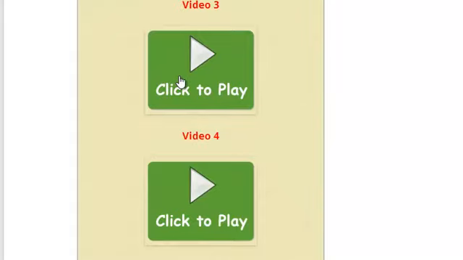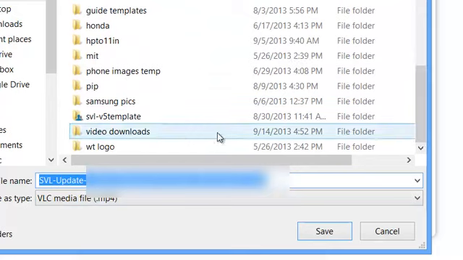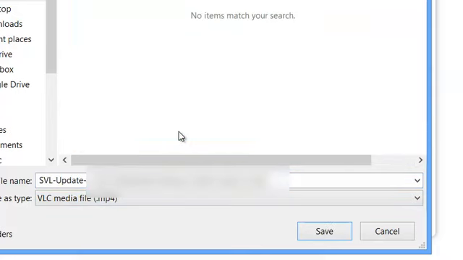I'm going to click to play and you'll get a pop-up video. You can click the arrow to play the button, or if you want to download it, you just click the download. The download might be on the other side. I now have to pick where I want to save this, so I'm going to put it in a folder here and click save. Now it's going to take a few minutes for this to download, but I want to make sure that it downloads completely before I try to play it. So when this is done, I will come back.